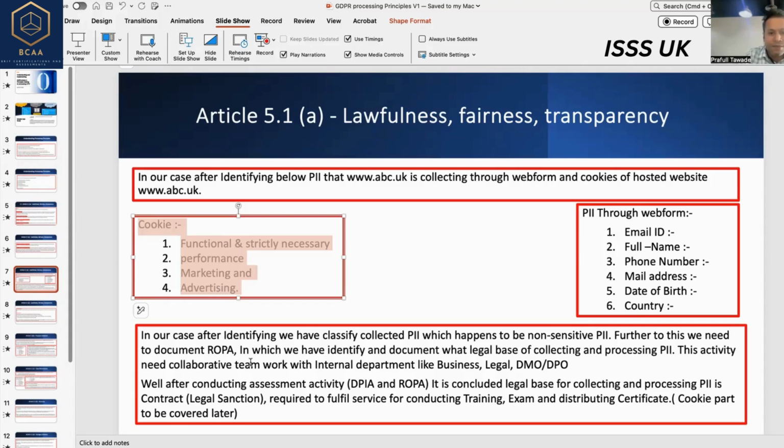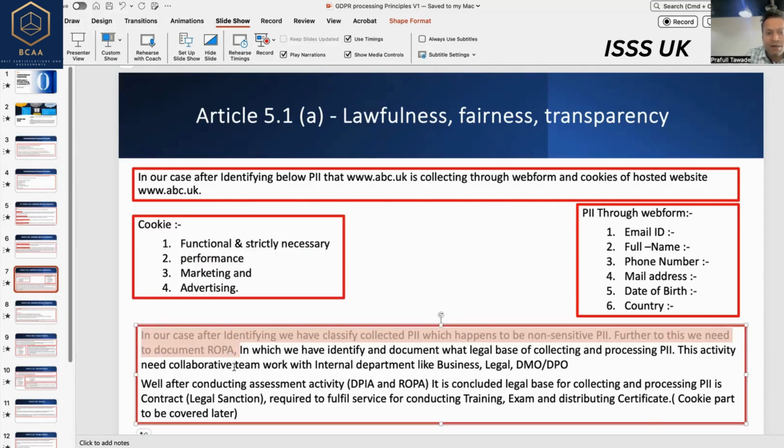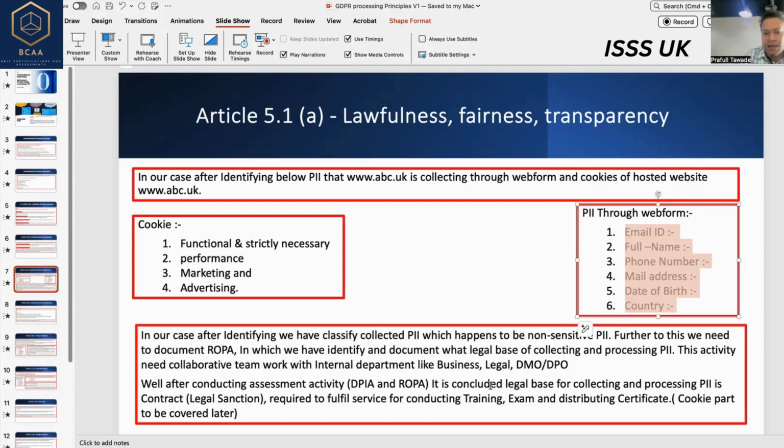So now I have to document what the organization is collecting in the form of the ROPA, and that ROPA is nothing but a record of processing activity, and I have to document it. While conducting this activity, for me to collect all this PII, I have the reason as an employer or as an organization.